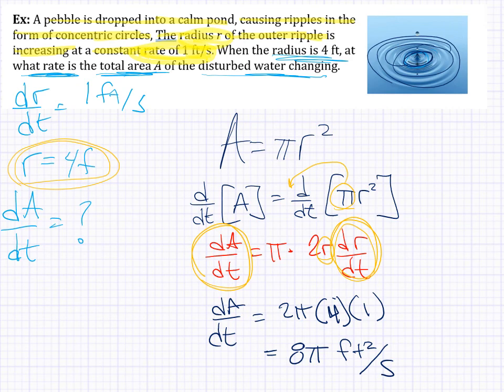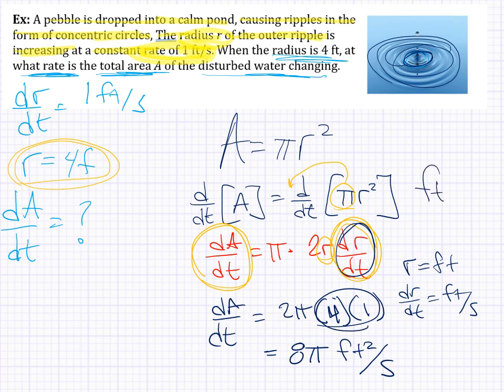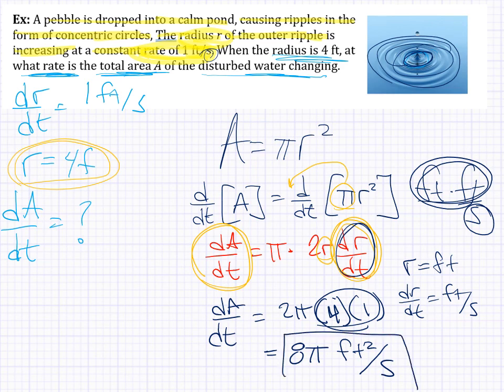per second. Okay. And you can see that because if you think about this, the radius is measured in feet. The change in the radius over time is measured in feet per second. So if I multiply those together, feet times feet per second, you get feet squared per second. Okay? But also knowing that area is a squared measurement and we're changing with respect to time, time being measured in seconds here, we should be able to come up with that. But anyway, there is your answer, 8 pi feet squared per second.